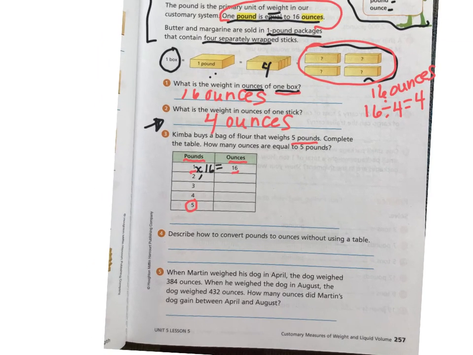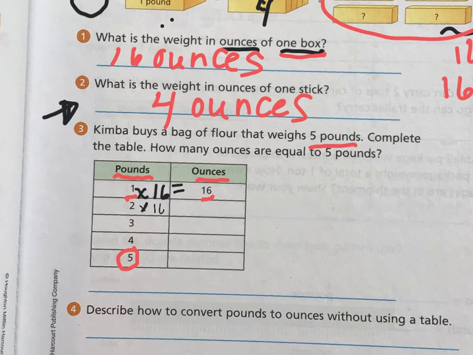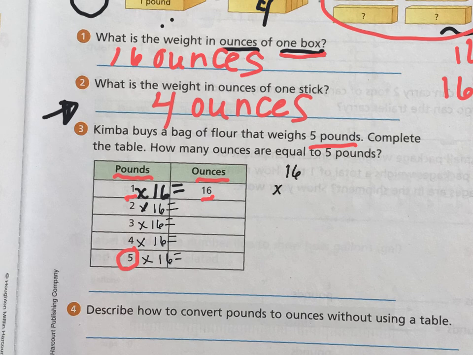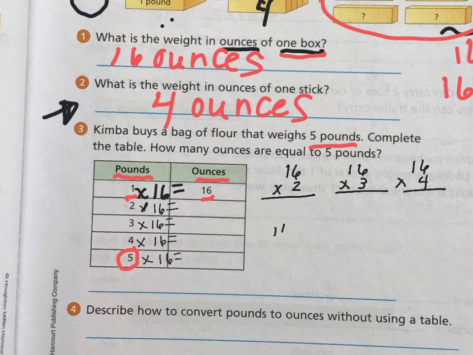So remember how we did it before? We did one times, we know there's 16 ounces in a pound to get our answer. Same thing. We're going to go to, I'm going to zoom in a little bit here. Two times 16. Because every time I'm taking it times 16 because there's 16 ounces in a pound. Write this down with me, please. And that gives you some math to do, right? So I'm going to go over and I'm going to say, well, two times 16, I don't know what that one is. Therefore, I'm going to go over and I'm going to do my math on the side in my white space. Two digit times one digit. I'm going to do all of them over here. 16 times three. 16 times four.